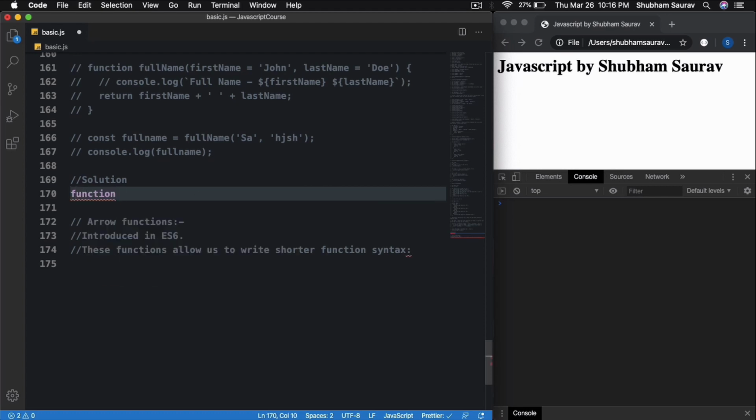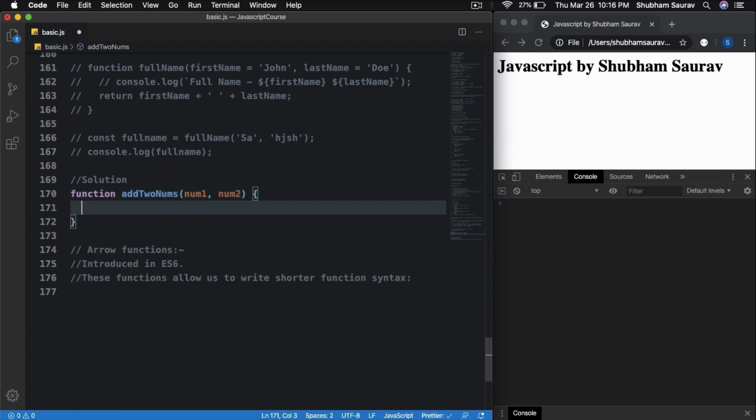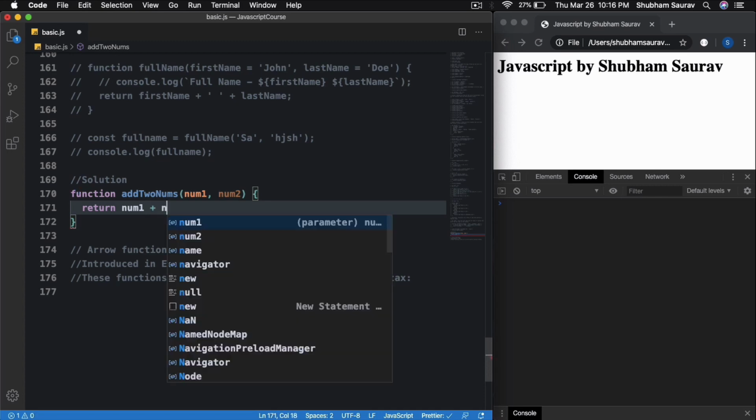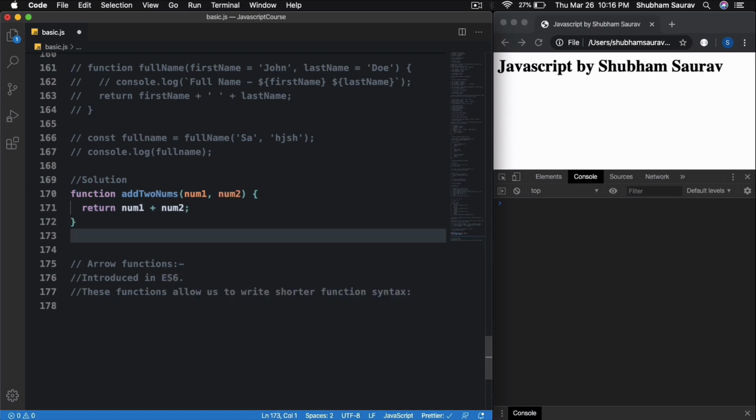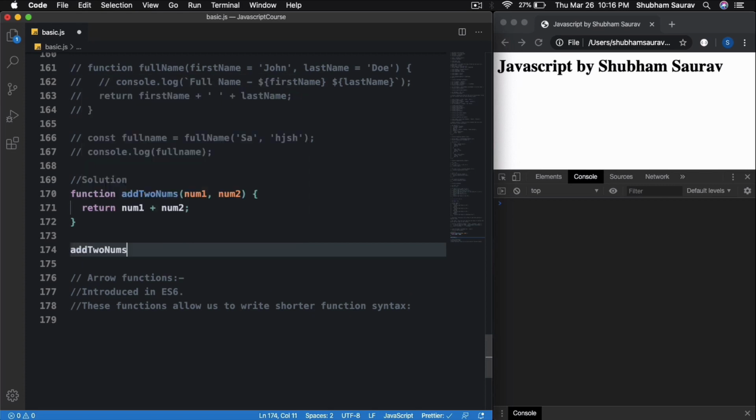First, you need to create a function, and I'll name this function addTwoNums. Okay, and in the parameters I will get num1 using this variable and num2 using the num2 variable. Okay, and then these braces, and inside that I'm going to return their sum. So I'm going to return num1 plus num2. After that we need to call this function. So addTwoNums, and in the first parameter I will pass 4, and in the second parameter I will pass 6, and then the semicolon at the end.